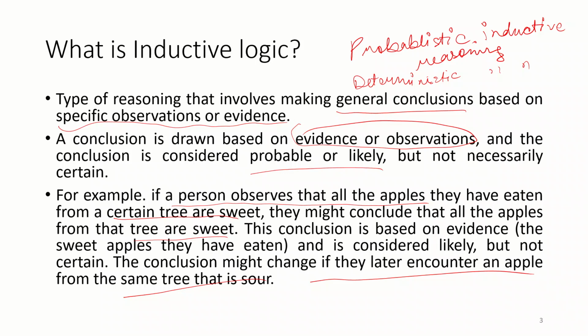Then you have some thresholds like 95%. If I need a very high degree of confidence, then that should lie in the 95% probability. So that is something these statements bring to the table. And in deterministic, till the time you don't encounter evidence that dismisses your current logic, it holds. Okay. Thank you.